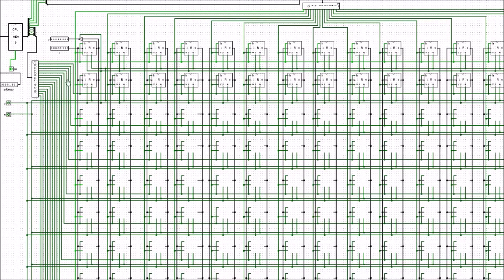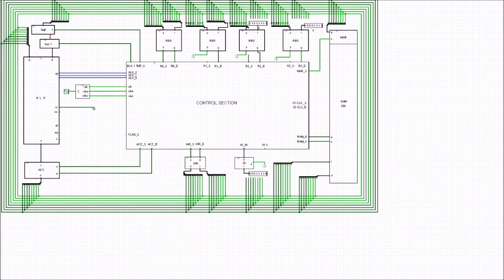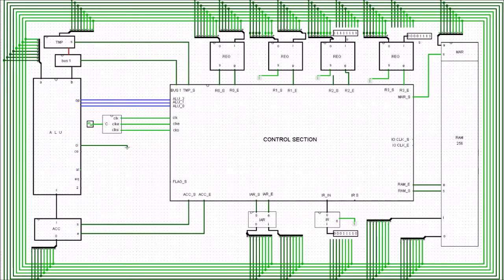So let's go back up to the top level and we'll go on to point 5. What we want to do is pulse the clock until we get to stage 5 of the control section. So there's the enable going low, so whenever the enable goes high, that'll be us on stage 5.